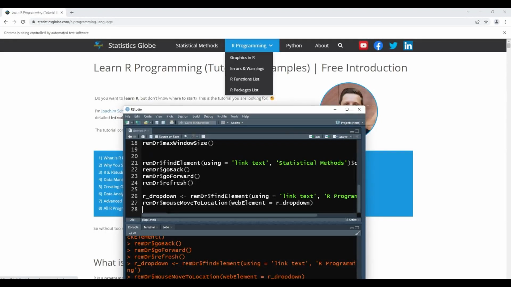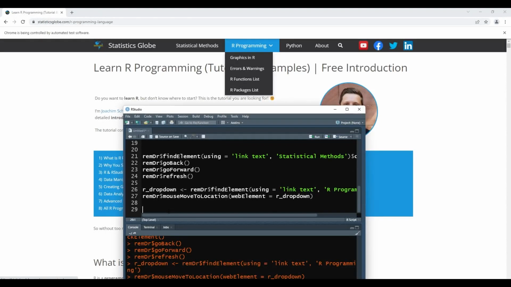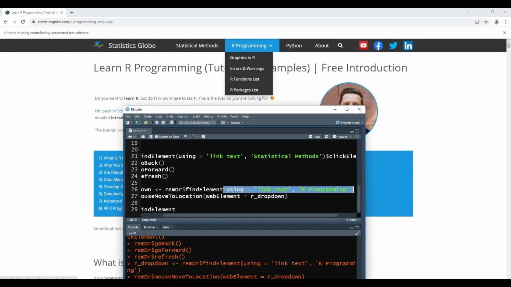Now, to click on any of the items over there, all we need to do is type in remDr$findElement, and then we can just copy this right here, and then we can say R functions list, because we're using the same method of looking it up, which is the link text.